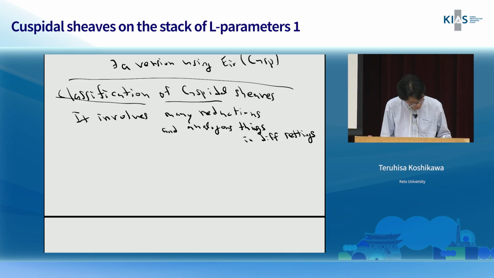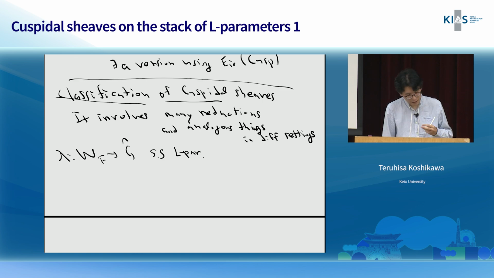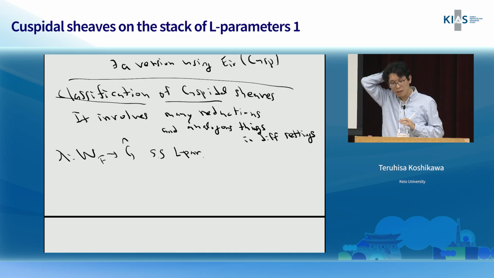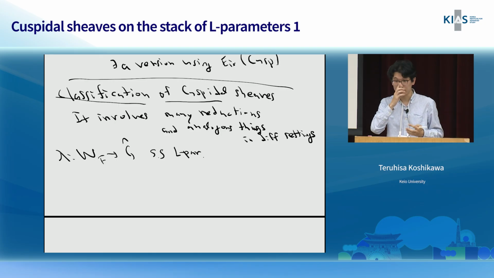So let me take a parameter, a semi-simple parameter lambda. By the way, it turns out it's supposed to be studied fiber by fiber. And this is roughly what happened in Dave's talk in the morning. So I take a parameter and look at the fiber and some relevant spaces, okay?